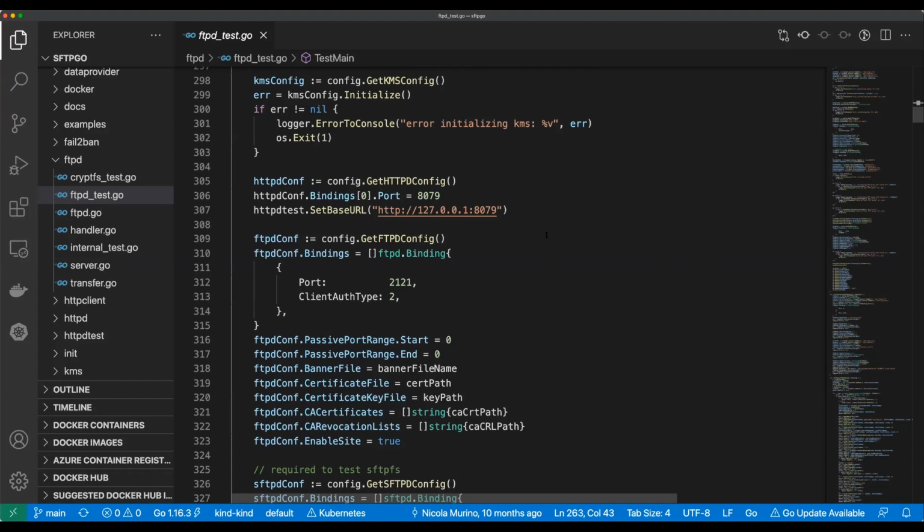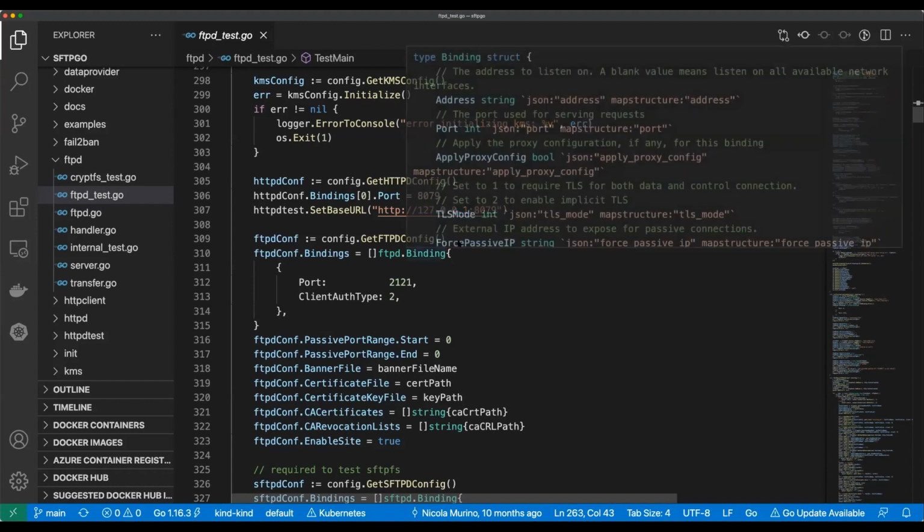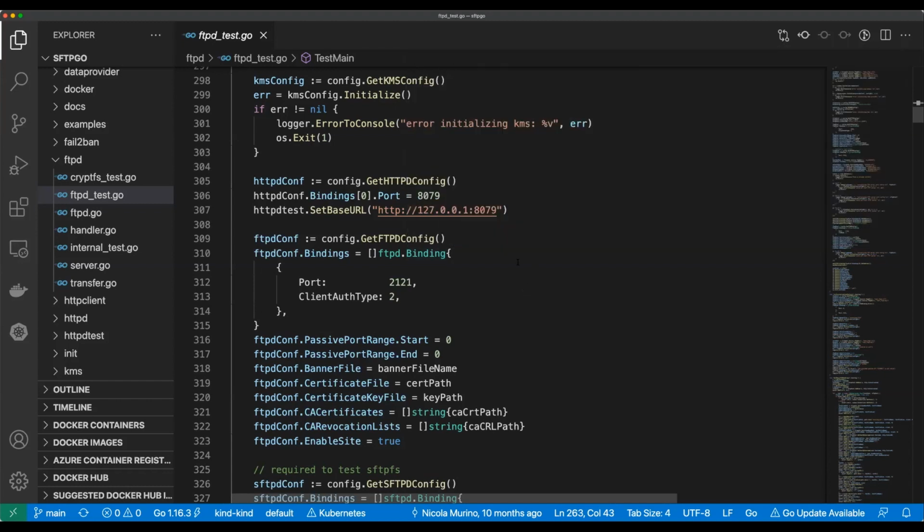Okay, so let's see. Next, httpd test.set base URL and using our localhost 8079. Okay, this is more packages in the project that we don't know about yet. Fine, let's skip over those. Then we're going to ftpd conf and setting that to config.get ftpd config.